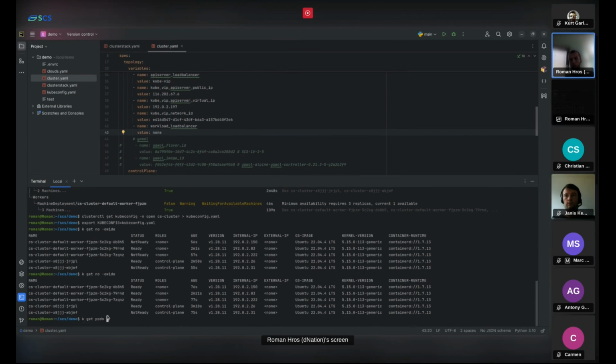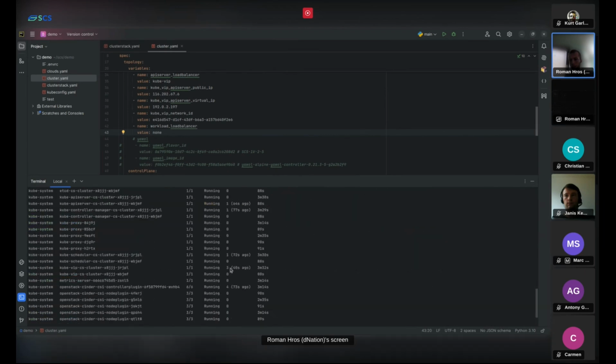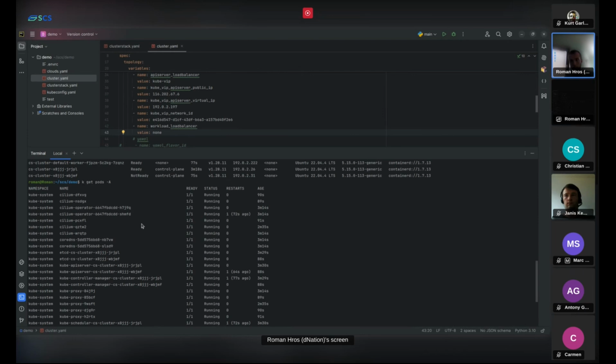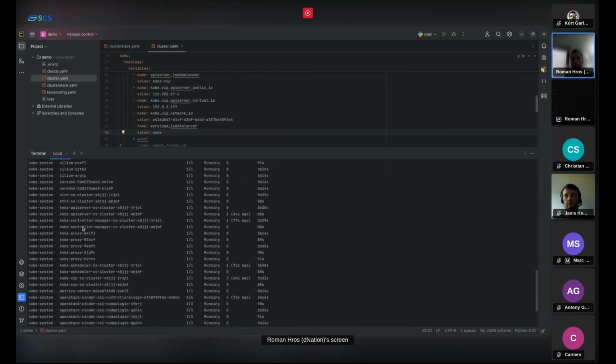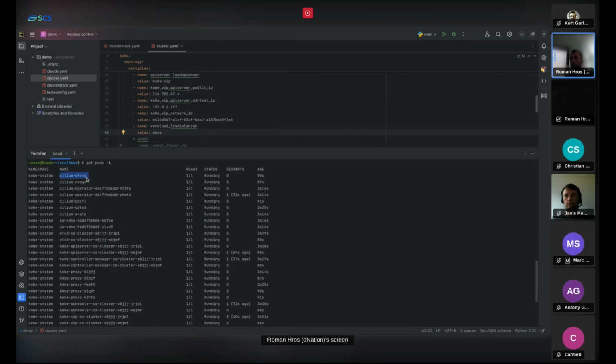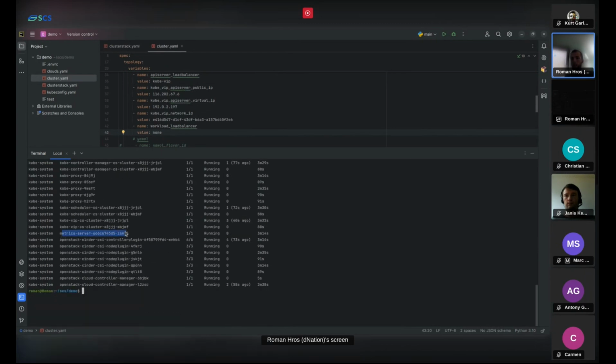Let's see the pods. Yeah, okay, and all the pods are running. So basically we have some core Kubernetes components like kube controller manager, kube-proxy. These are installed by kubeadm. But what Cluster Stack does is the third layer called cluster add-ons. In this OpenStack Cluster Stack, we have Cilium CNI installed via Cluster Stack. We have a metrics server here. We have OpenStack Cinder CSI as a cluster add-on, and we also have OpenStack Cloud Controller Manager.